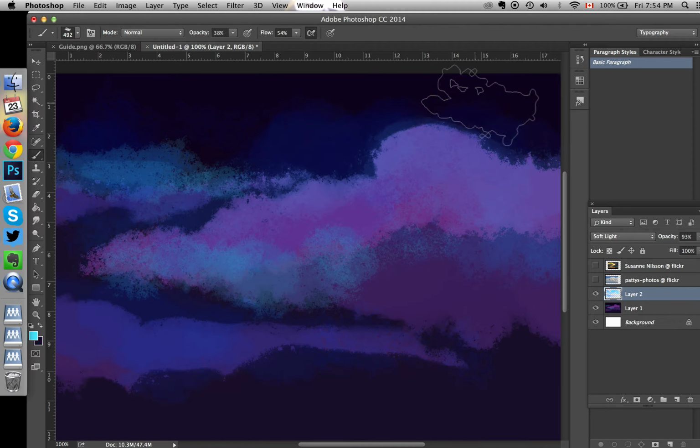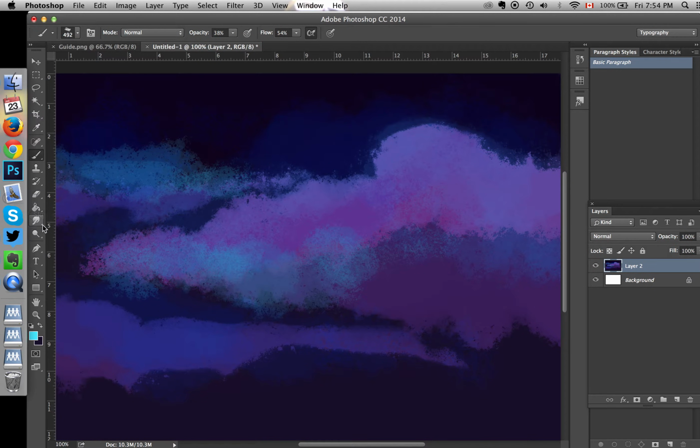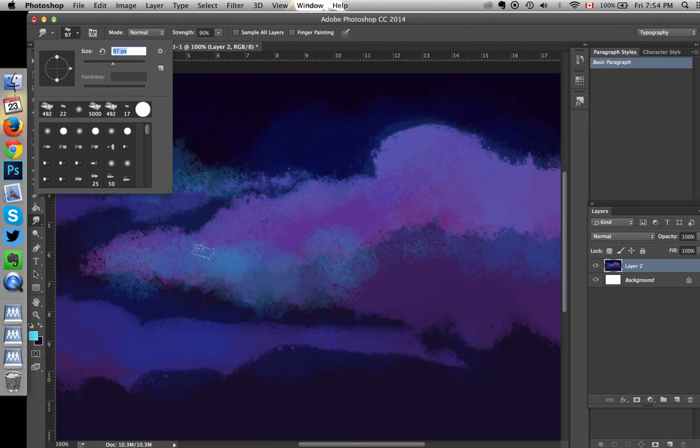So now that we've got that, I would say at this point I'm going to flatten the stuff that I've already drawn. And I'm going to take the smudge tool, or the blur tool, but preferably the smudge tool, and I do actually have some special downloaded ones.